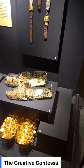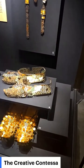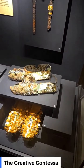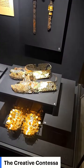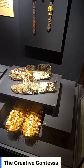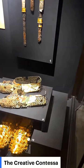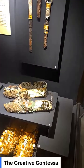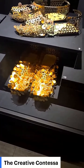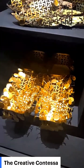I tell you that fiber never survives, and that's true. But what's exciting is that here it did. Because of course what we find in the tombs are usually just bare metal. We don't have any idea about the soft layers. But this pair of gilt ceremonial shoes actually had hemp soles, basically. So that's hemp, right? And you're looking at 1,500-year-old hemp, guys. And I know that might not seem exciting, but it is. It's very exciting. And then down here, we have a reconstruction of the shoes, so that you can see what they looked like when they were all new and shiny instead of 1,500 years old.